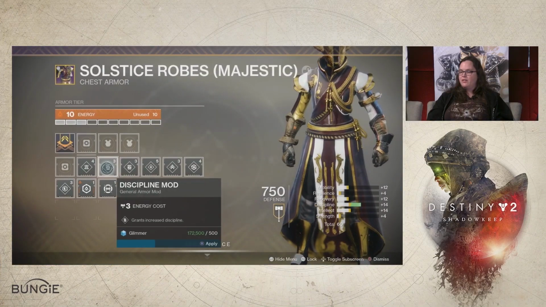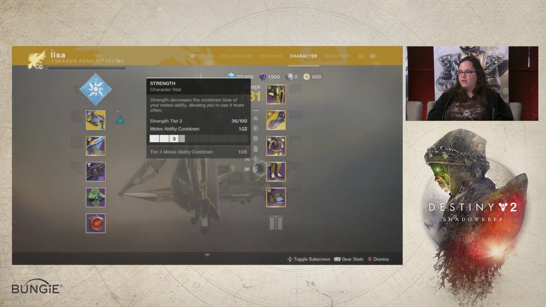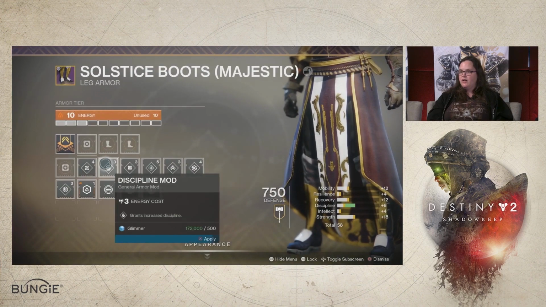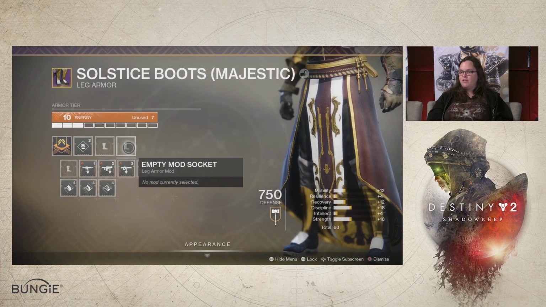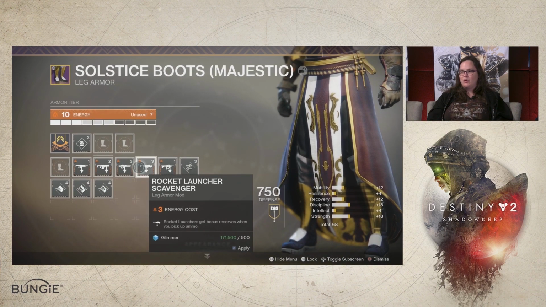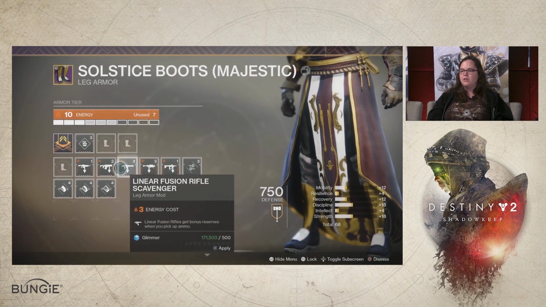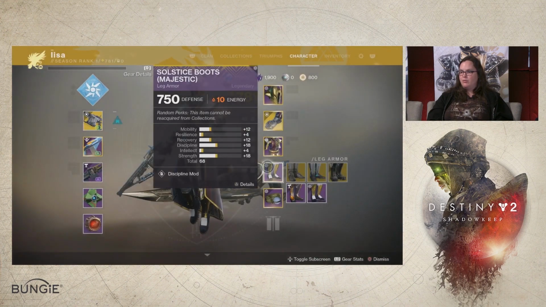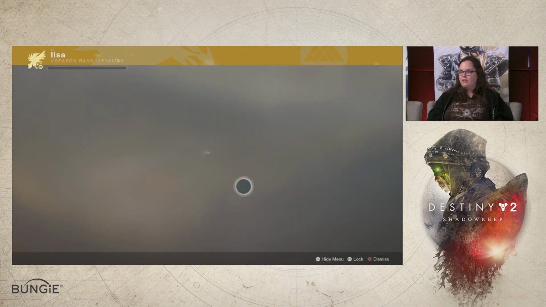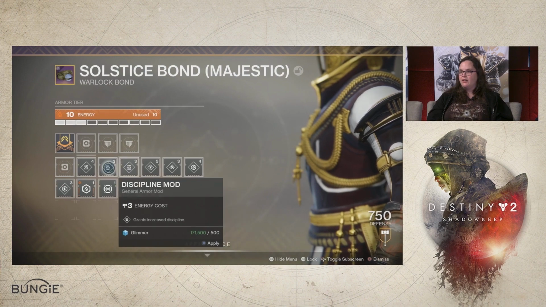And I want to point out that some of these mods stack with each other, like these discipline mods. They'll stack with the ones you put on other pieces. Other mods, like the mods that show up in these two slots, you can't put double rocket launcher scavenger in both of them. If you assign one, then you can't assign it in the other. But they're pretty low labeled, like what stacks and what doesn't stack, I'd say. In some occasions, it won't even let you equip a mod that doesn't stack, right? Yeah, if it doesn't stack, they'll just get grayed out, like you can't equip this.